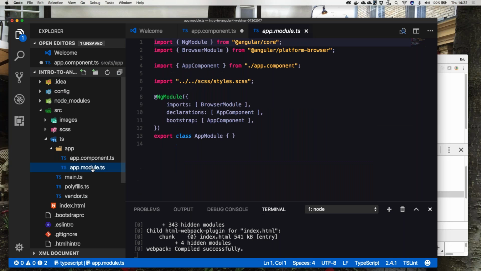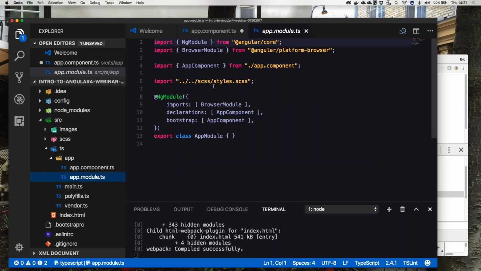So let's head over to AppModule. You'll see that AppModule is kind of the starting place actually for the application. It's inside of AppModule where we're going to pull in a bunch of different things that are necessary to get everything bootstrapped and up and working. For example, there is a module called ngModule. This ngModule is provided by Angular for Angular's module system. So when you work with Angular, you're really working with two different kinds of module systems. You're working with the ES 2015 module system, which you see with import and export.